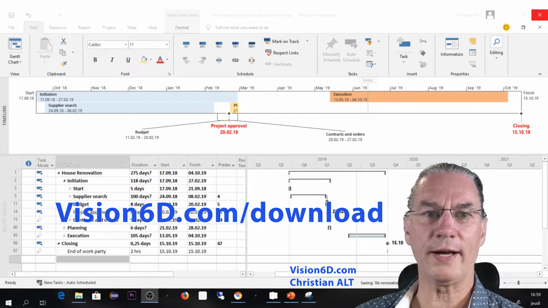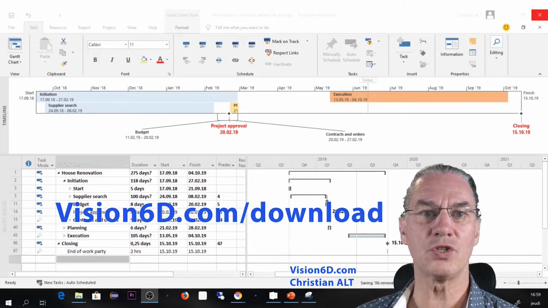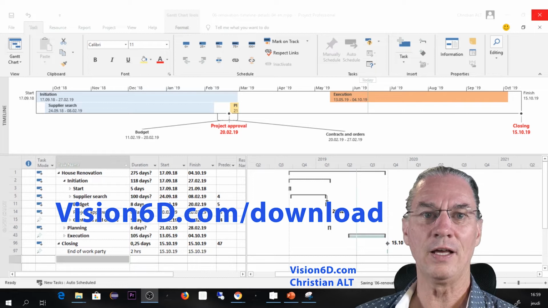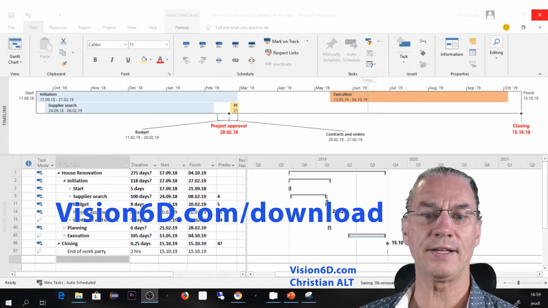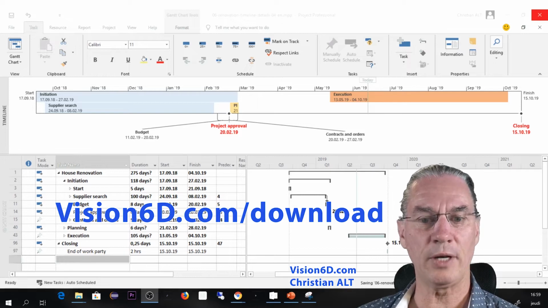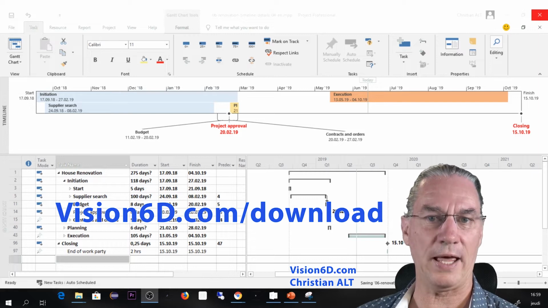To help you practice the tutorial at the same time, on our website vision6d.com/download, you will be able to download the file that is the start of this project. Like that, you can concentrate on the timeline and you don't have to rekey all the tasks and do the planning.